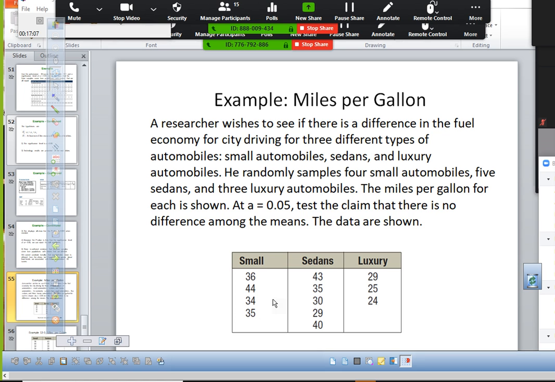Great. So here I have three different categories, right? This is one variable, automobiles. I only have one variable, and they are automobiles. My data is means, so that's one way of knowing, right? I have three or more means. You see, here it says difference among the means and talks about means here. If you have means and you have three or more of them going on, then that's ANOVA. That's one way of telling from the words.